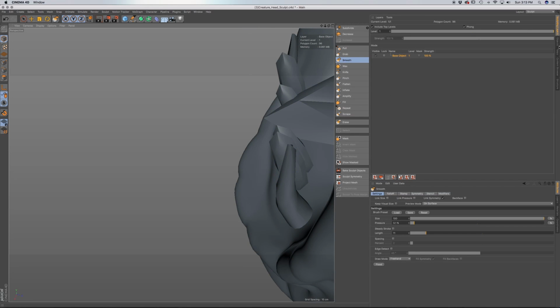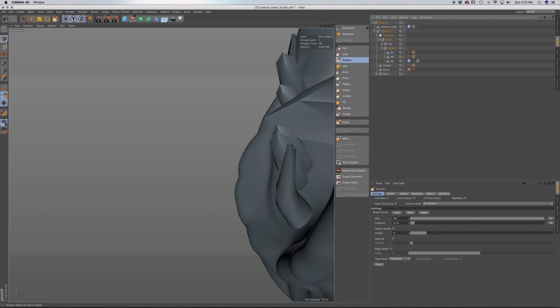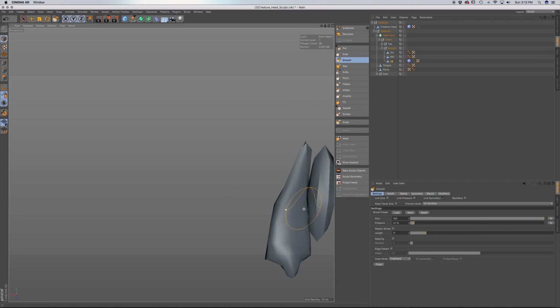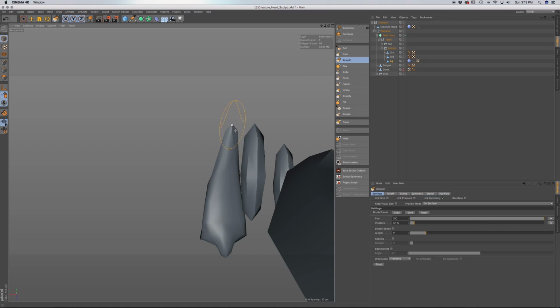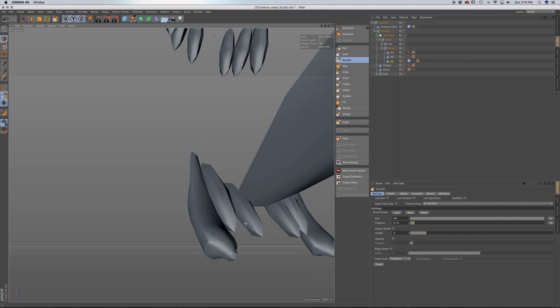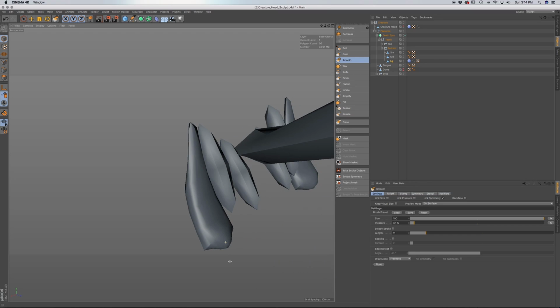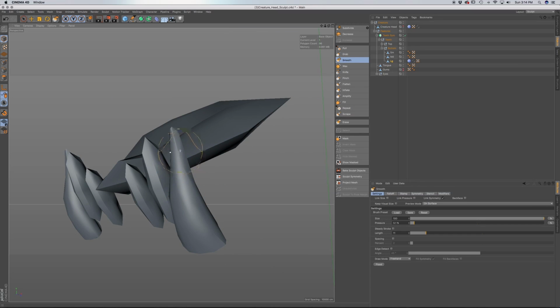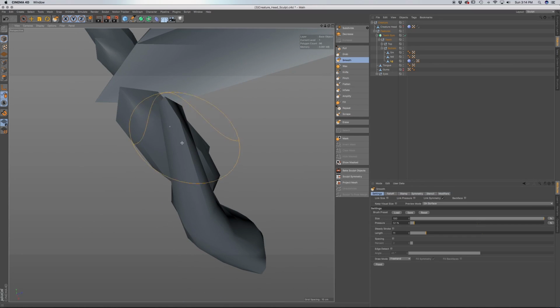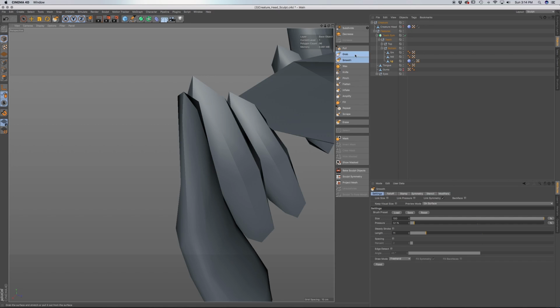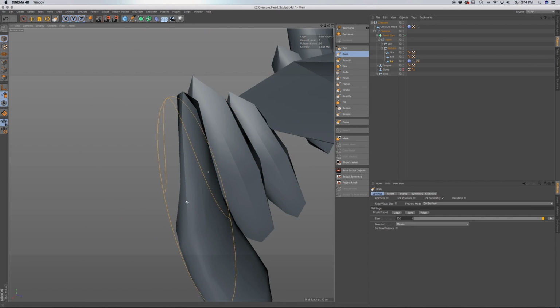If you have to, turn off your creature head so you can see what's going on back here. And I'm a little hamstrung by the geometry. If I spent a little bit more time crafting a better tooth, this would look a little bit better.